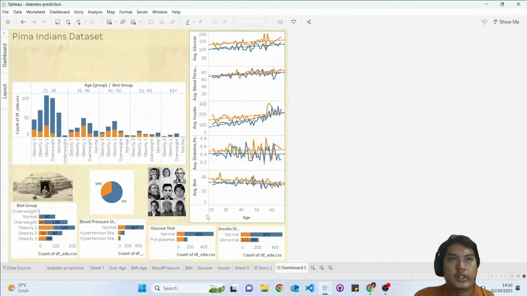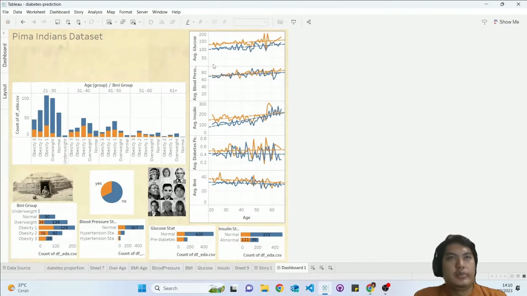Delving into the insulin status class, those with an abnormal insulin status are at the pinnacle of risk, where 111 individuals have diabetes and 99 don't.